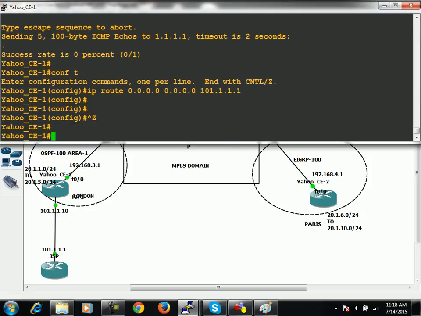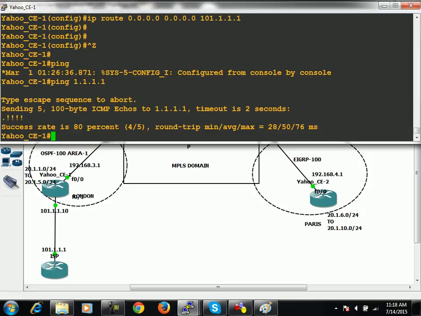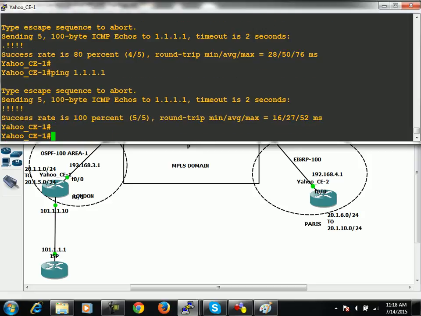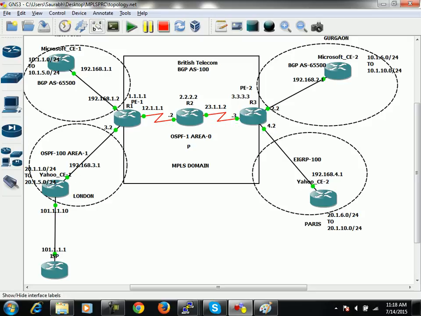And then you can ping 101.1.1.1 from here, but you are pinging using a global IP, I mean a public IP, because it is going out from F0/1.